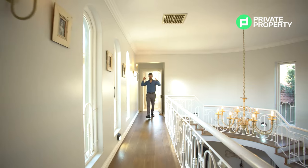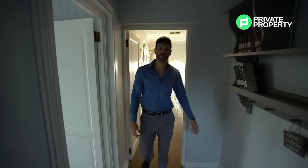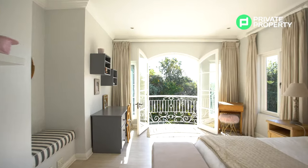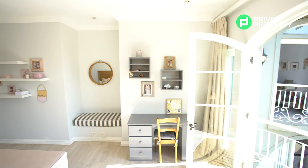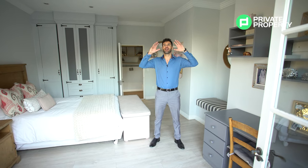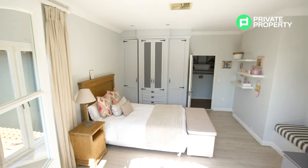Wrapping across this hallway — beautiful floor lighting there — all the way up the staircase, with a storage room right here in case you need extra storage. Here we find ourselves in the second of the four bedrooms located upstairs. Like all bedrooms upstairs: plenty of cupboard space, central air conditioning, a little reading nook where you can sit down and enjoy your book, beautiful placement of windows letting in so much natural light. This bedroom in particular, with its own balcony, has stunning views across the bottom of Dainfern and across the Jukskei river. Love the flooring, love the décor, love the space, and love the comfort.